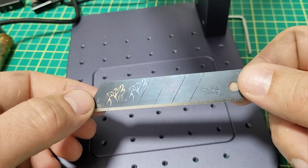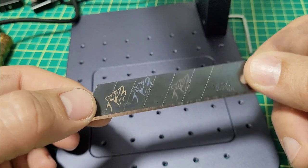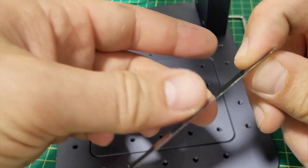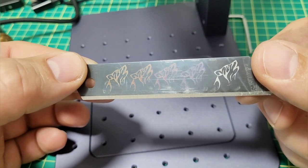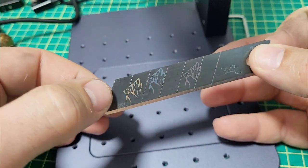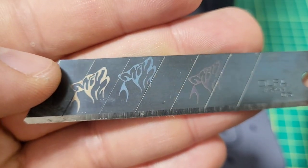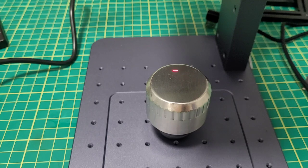Because you have this laser engraver, you will engrave everything and anything you can find. This is just one of my Exacto blades — it has a black oxide coating. Depending on the number of passes and depth of cut, you can change the color: purple, gold, blue, reds, silvery white. A slight change in power makes a huge difference in the final color. So you can have elaborate engravings with different color effects on compatible materials. And what's a water bottle engraving without doing the cap too — so I threw that on there as well.